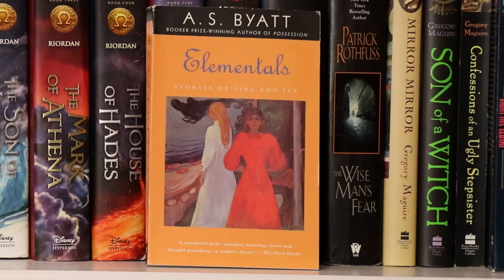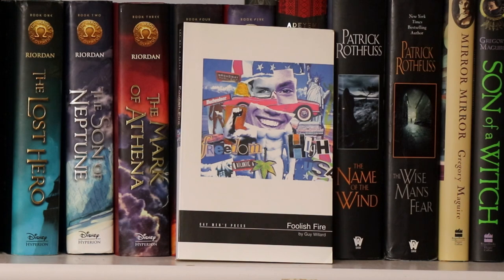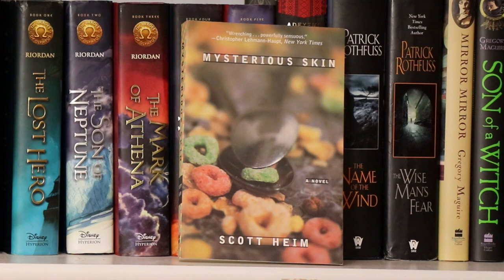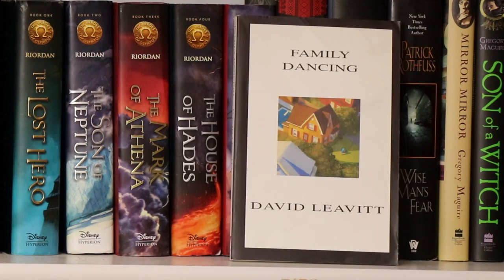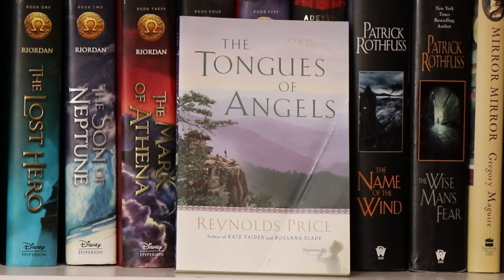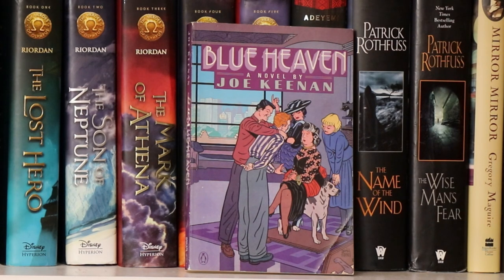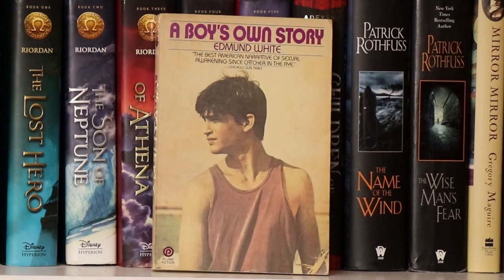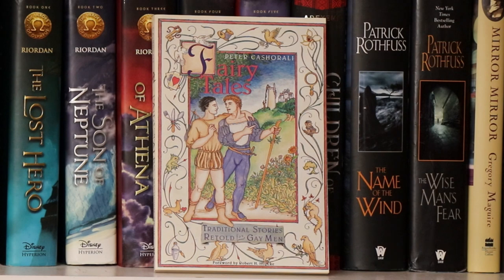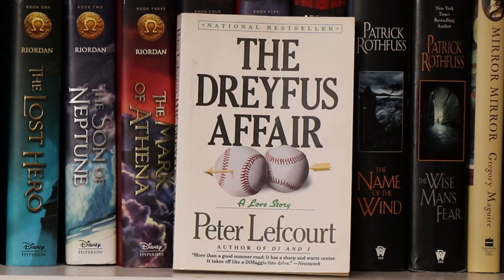Here we have Elementals: Stories of Fire and Ice by A.S. Byatt. And here we have Out There: Stories of Private Desires, Horror and the Afterlife by Perry Brass. Another gay-themed novel, Flourish Fire by Guy Willard. Mysterious Skin by Scott Heim — a very disturbing book, if I recall. And here we have Family Dancing by David Leavitt. My Brother's Image by Mark Hamilton. The Tongues of Angels by Reynolds Price. The Year of the Hare by Arto Paasilinna — I believe he's a Finnish author. Blue Heaven, a novel by Joel Keenan — I read quite a few novels by him and really enjoyed them. Another Edmund White novel, A Boy's Own Story. Fairy Tales: Traditional Stories Retold by Gay Men by Peter Cashorali. That's Nothing You Dismay by Mark O'Donnell. A Crazy Little Christmas Story, which I also enjoyed. And The Dreyfus Affair by Peter Lefcourt.